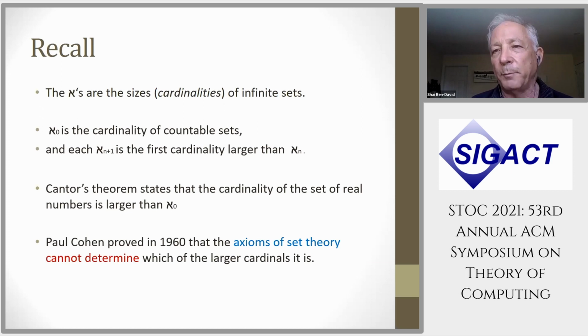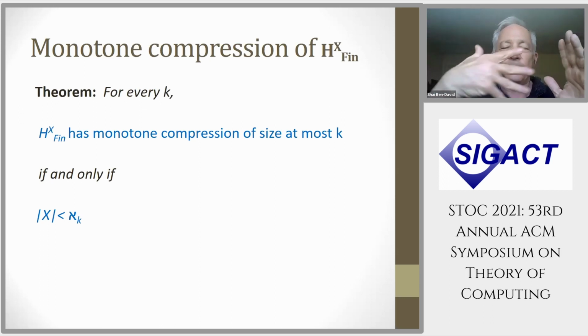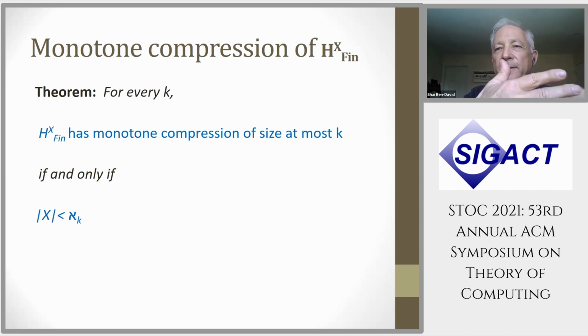Now back to our game between Bob and Alice. It turns out that for every X, for every K, if X has a size smaller than Aleph K, then Alice can settle for sending at most K points. So if they're playing this game, there is some domain set, very big. Alice gets a finite sample. She wants to send Bob a subset of finite size, and Bob has to recover a finite superset. She can settle for at most k points if and only if the cardinality of the domain set is less than Aleph k, which is pretty amazing because it's a completely finite game and it characterizes infinite cardinalities.